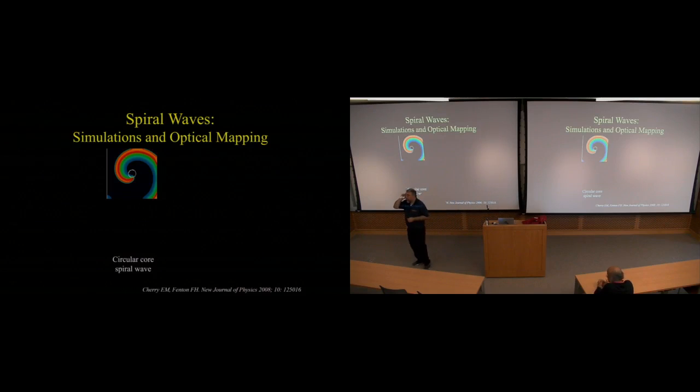So you said that the circular core occurs often when there's not enough oxygen in the system. But we also know that the spiral waves are faster than the normal pacing of the heart. So could the circular core appearing cause the heart to beat faster, which means oxygen ends up being pumped faster because of that? At the beginning it will go faster, yeah. But when you have multiple spiral waves, then that's when you stop producing.